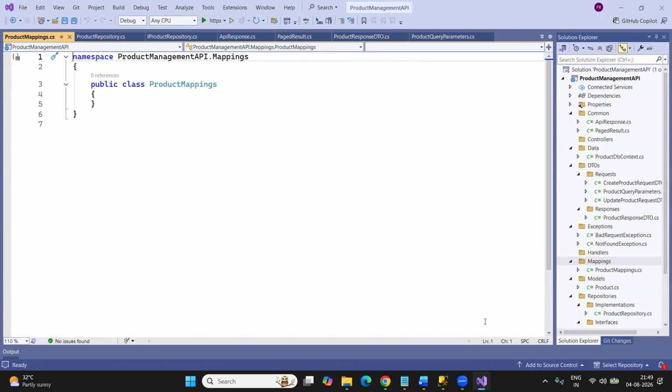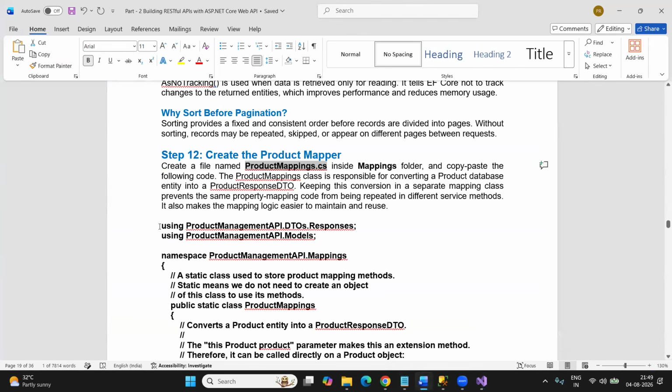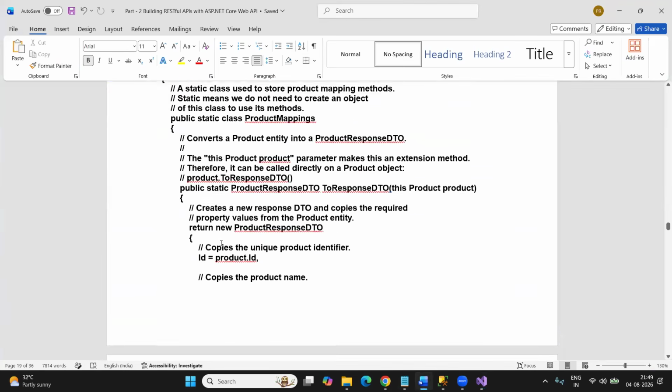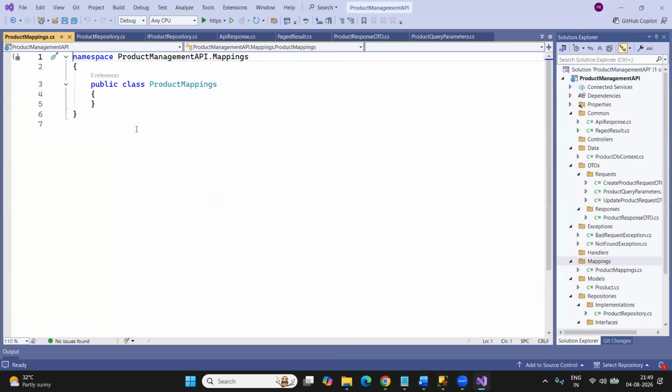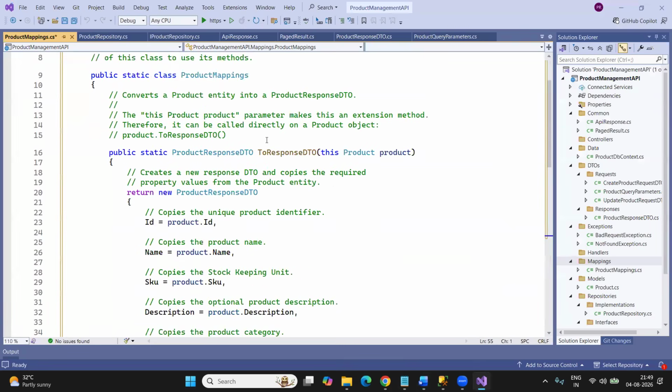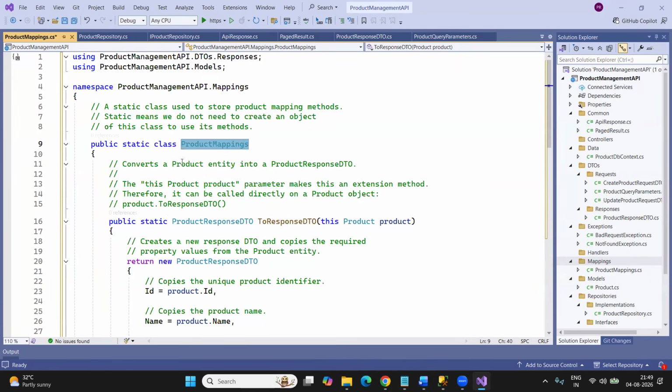So what is the syntax? It should be created inside a static class. That method is going to be static. The first parameter is going to be this object. So let us proceed and create this one. What is this mapper class? What are we going to define? It is basically going to be an extension method. So here you can see this is my syntax.